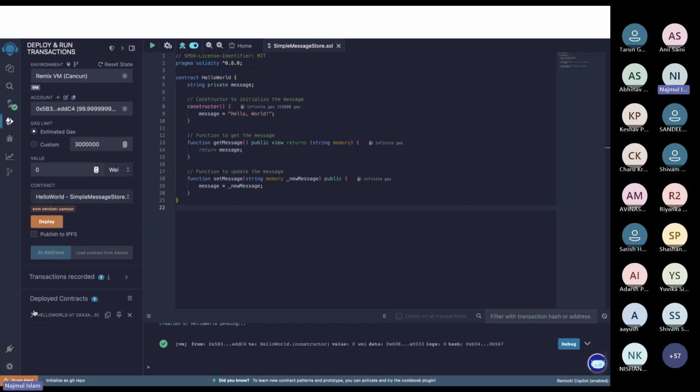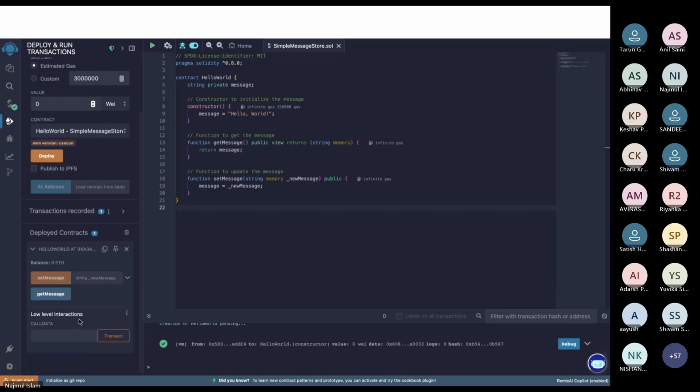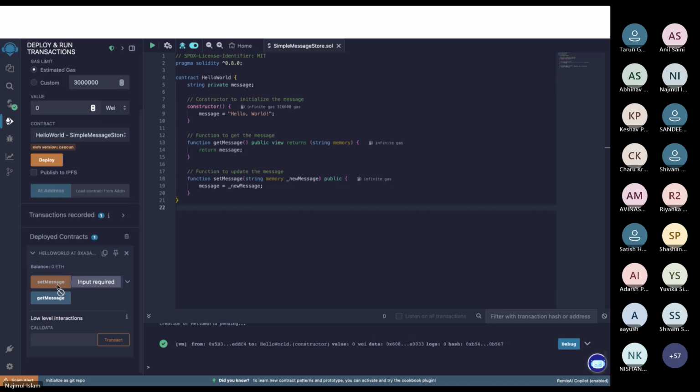And here you can see below, under deployed contracts, Hello World has been deployed. So if I click here, you will see set message, get message. So we had two functions, if you remember. We can set a new message, or we can read the message. And you remember initially the smart contract was initialized with the words hello world.